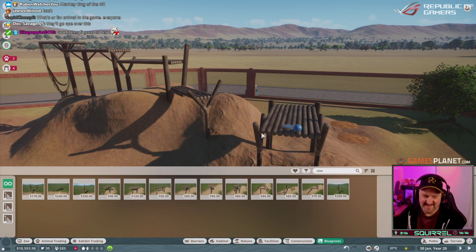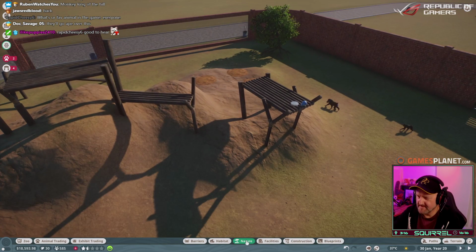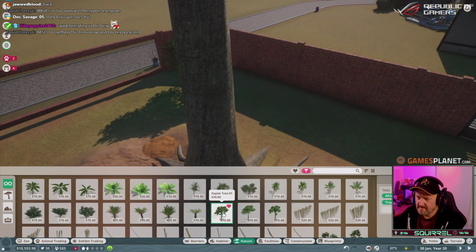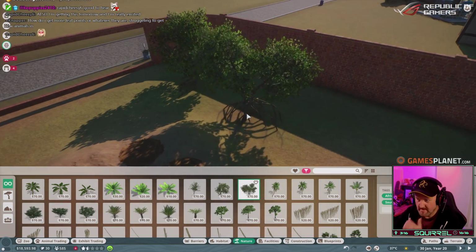I'll go ape over this. See what you did. Right, I think hopefully that's enough climbable stuff. Some of these trees are just ridiculous.